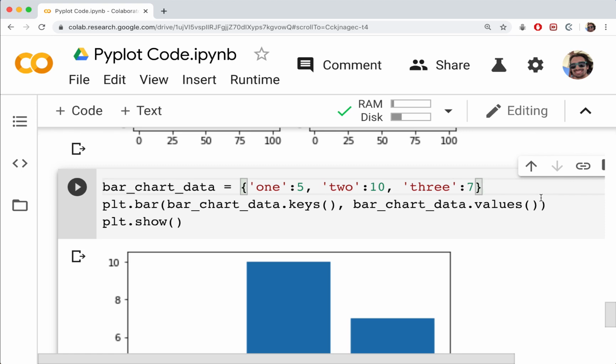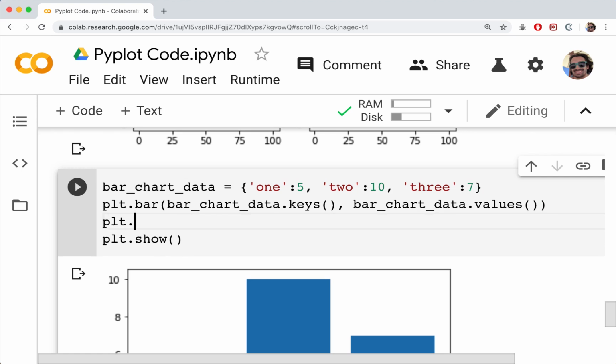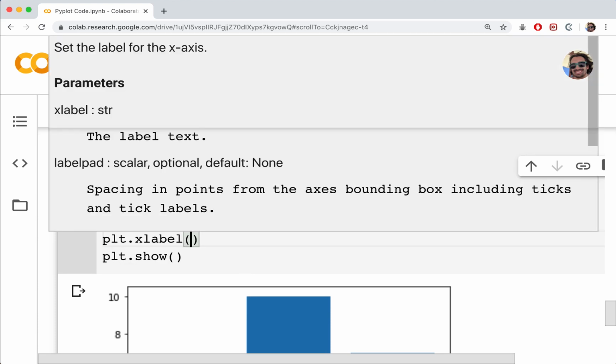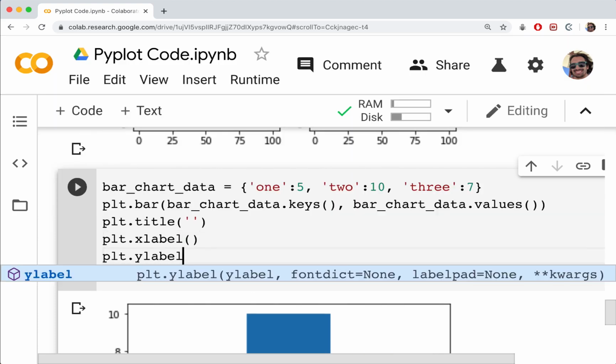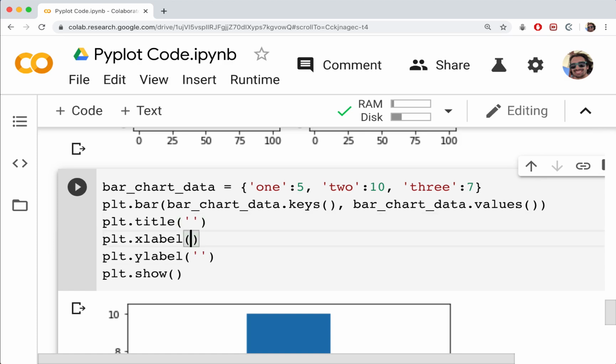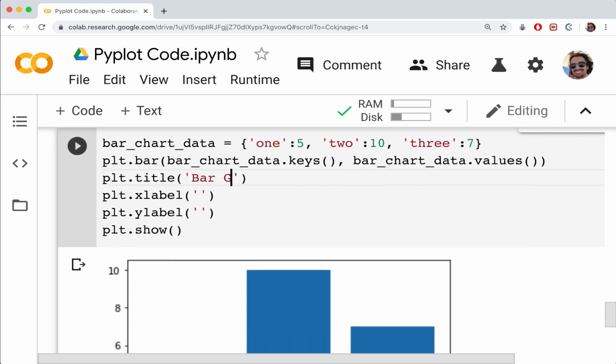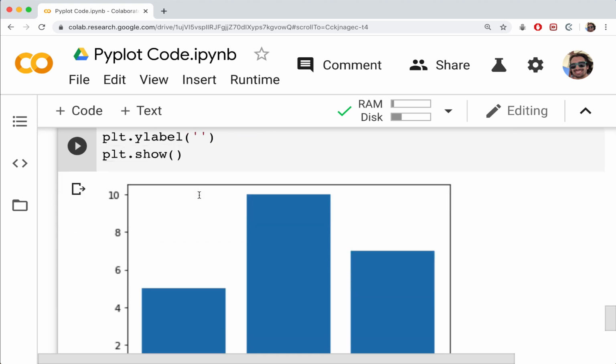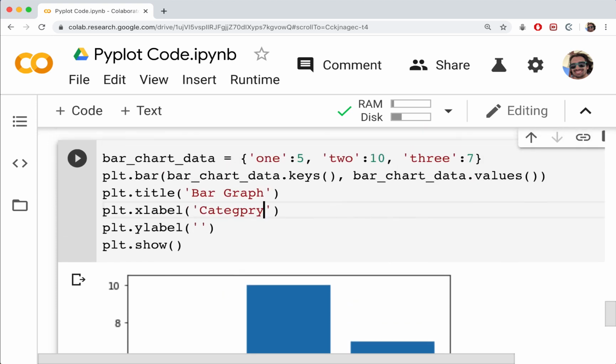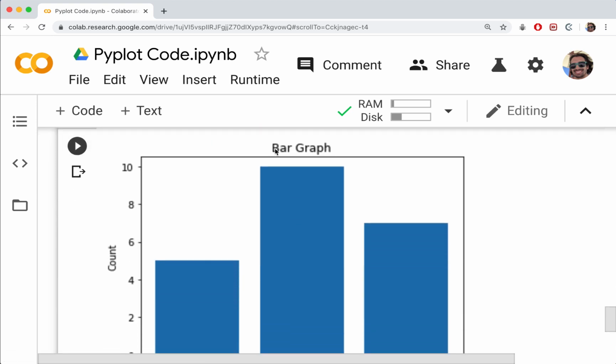Okay, so one thing that we might want to do is add the titles and the labels. These are done in exactly the same way. So it's just plt.title, and then we do plt.xlabel and plt.ylabel. For each of these, again, we're just going to enter a string. So the title could just be, I don't know, our bar graph. By the way, you can call this bar chart if you want. Doesn't really make a difference. Then we'll have the category, and then we'll have the count. Well, we can run that again. So you can see the title and then our labels here.